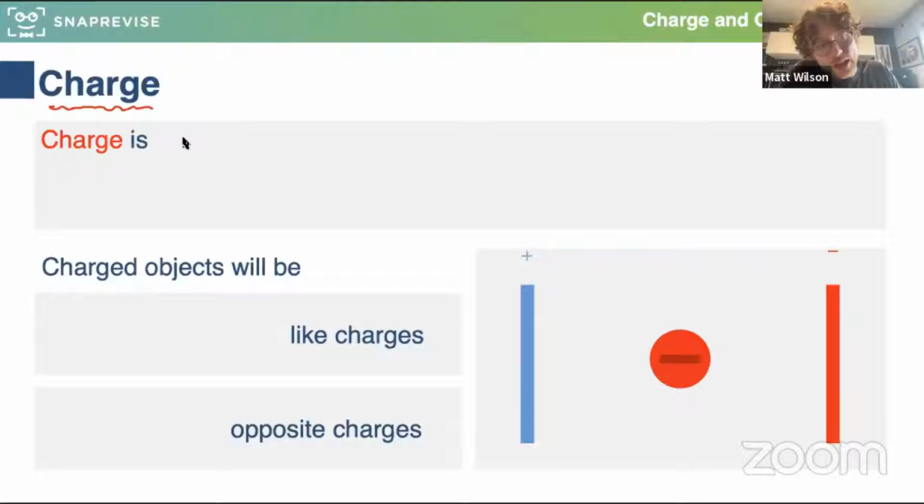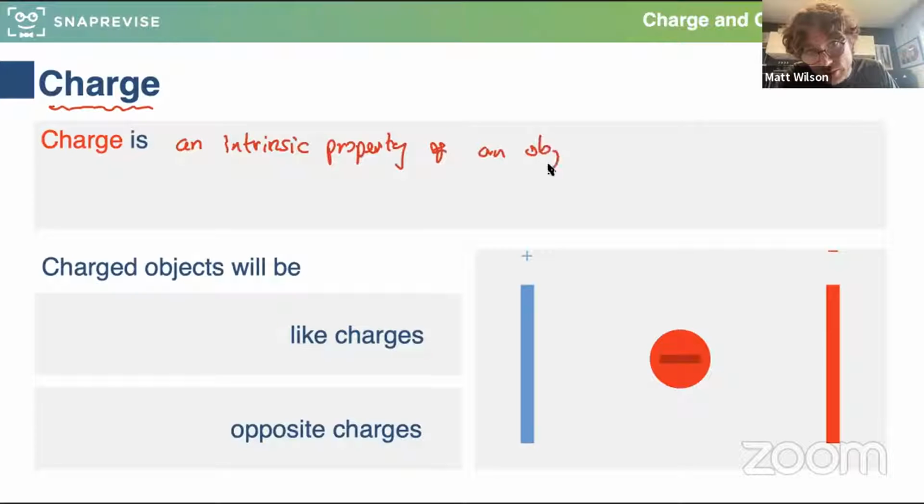Charge is an intrinsic property. And that just means it's not something that we're going to explain in terms of something else. It's just this basic thing that we use to explain other things. So it's an intrinsic property of an object, which means we refuse to say too much about it. Okay. But there's some things about the kind of thing charge can be. And we're going to say right now, this charge thing, it can be positive.